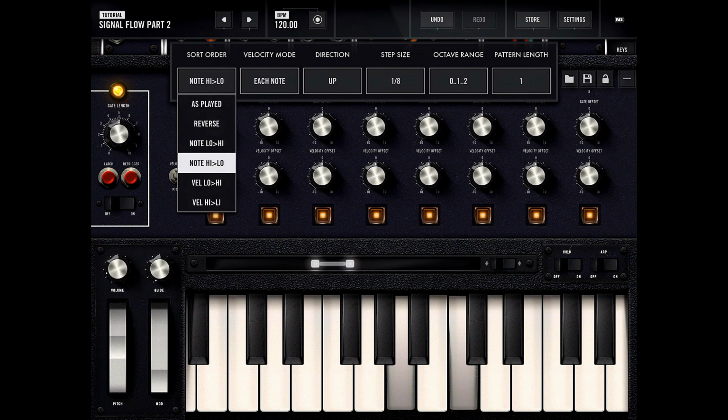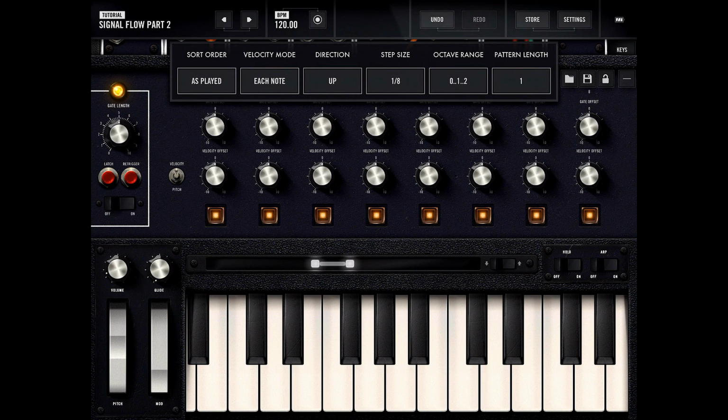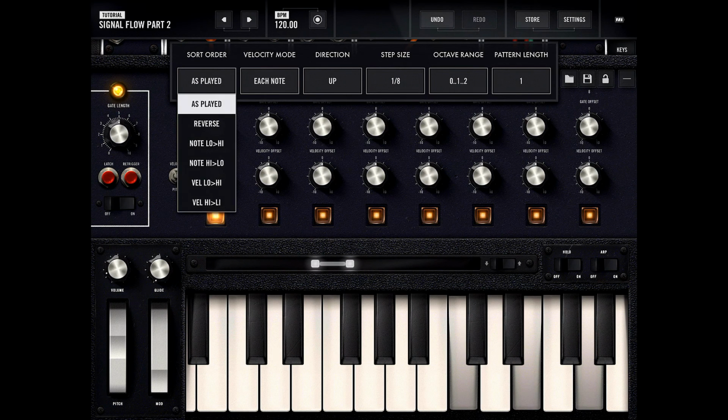Let's also do it in as played. Then you could actually go with a pattern of, let's do a C, A, and E. You can kind of hear it's playing them in order as played. Let's see what reverse does.